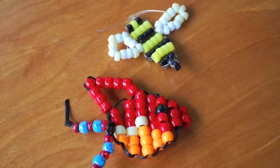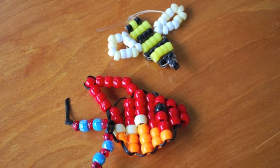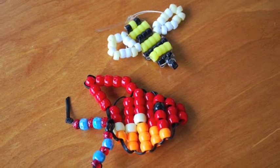And what else has been going on this week? It's been a classy week for me. I've been teaching classes, I was taking classes, and this week I taught this little beadling class for a group of homeschoolers. This is a little fish that we made. They're called beadlings. You can get patterns online, or there's a book. This is the little bumblebee that I've made before. And this one is a gecko.